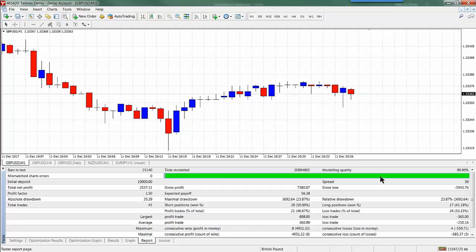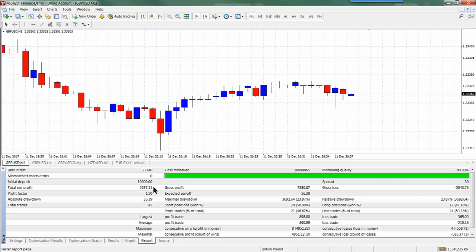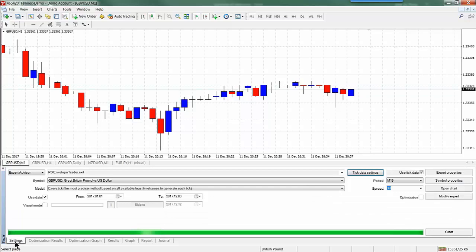I've now got a result at 99% accuracy that gives that count. So that's the way that I do it. I test in open, and then I move to tick right at the end, and you can see the differences aren't that great.